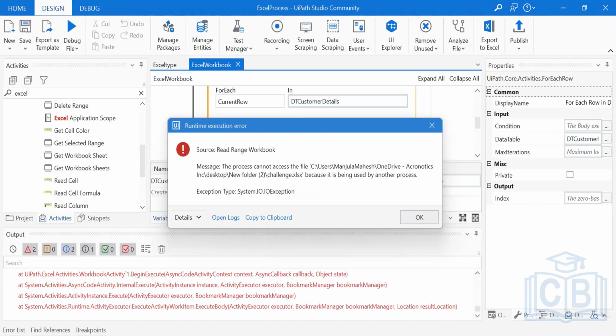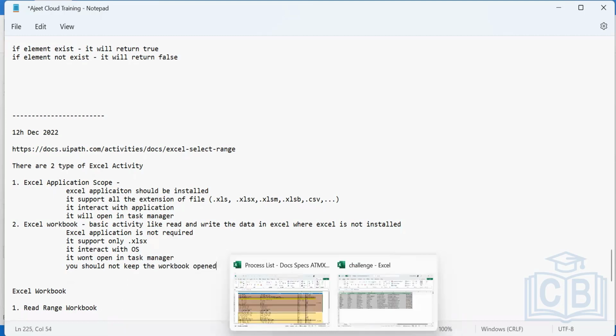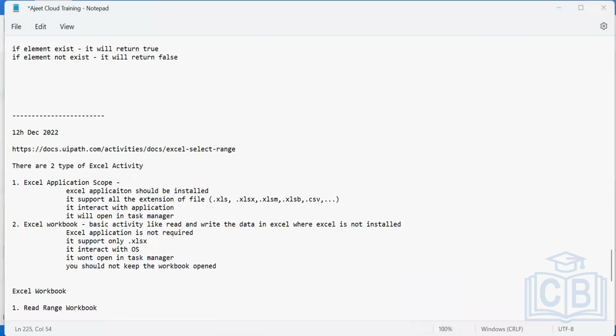Okay, I'll put it in the notes: when you're using the Excel workbook, you should not keep the workbook open. You should close it. It should not be in your task manager. Okay, I'm closing this workbook.